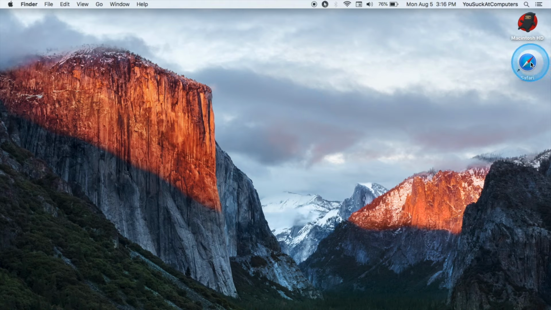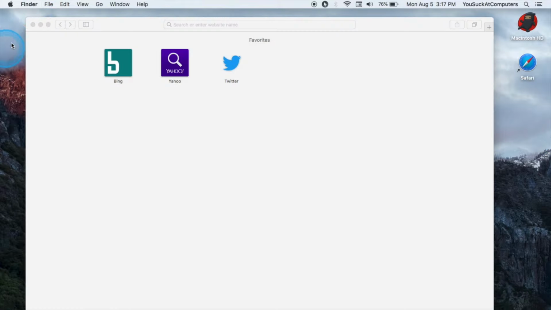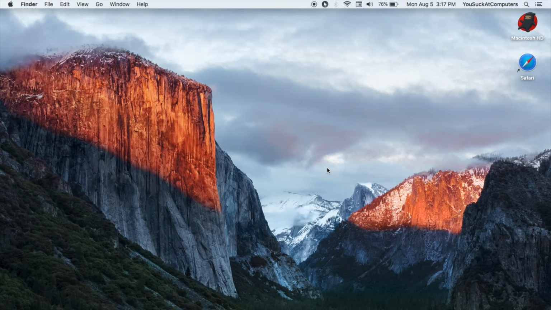Meaning, for example, we're just going to open Safari up again. And here's our Safari window. Now, if we don't select our Safari window to have this application closed, for example, if I'm just going to select my desktop, and see it's basically my desktop being selected and not the Safari window, if I press Command Q, the application won't close. What I have to do is select the application itself, press Command and Q, then the application will close.